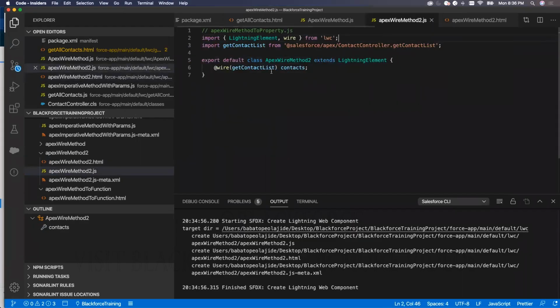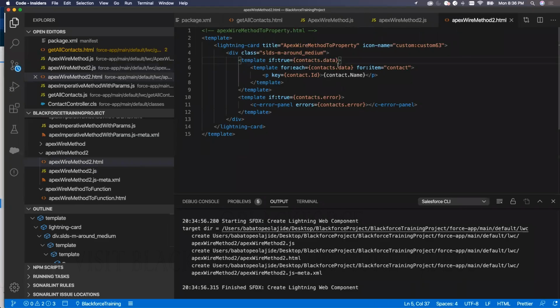This is contact, the results of your wire method, the outcome of calling the get contact list. You store it at contacts. When you store it at contacts, you will have what they call data, contact.data, or contacts.error. So it gives you data or error.